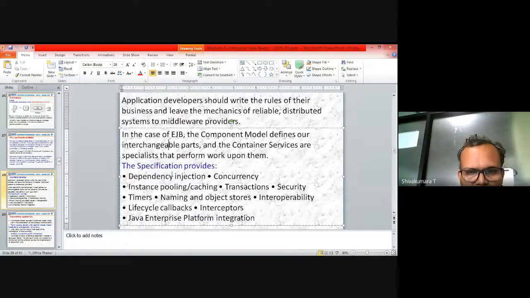These are the following specifications that the EJB container will provide: dependency injection, concurrency, instance pooling and caching, transactions, security, timers, naming and object stores, interoperability, lifecycle callbacks, interceptors, and platform integration. See here, these are all apart from the main functionality of your business. That is the core functionality which you are going to develop and give to your employer.